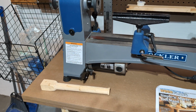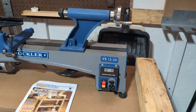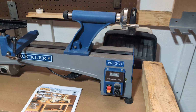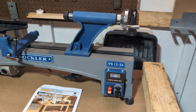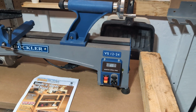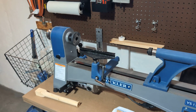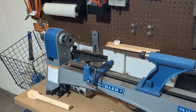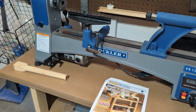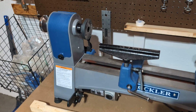But the real win is the variable speed and reverse, so you don't have to futz with belts to change the speed. You just use the variable speed, and reverse is really helpful for sanding. So I paid a lot extra because this is much pricier than the mini lathe for those two features. I gave it a try, and it works great.